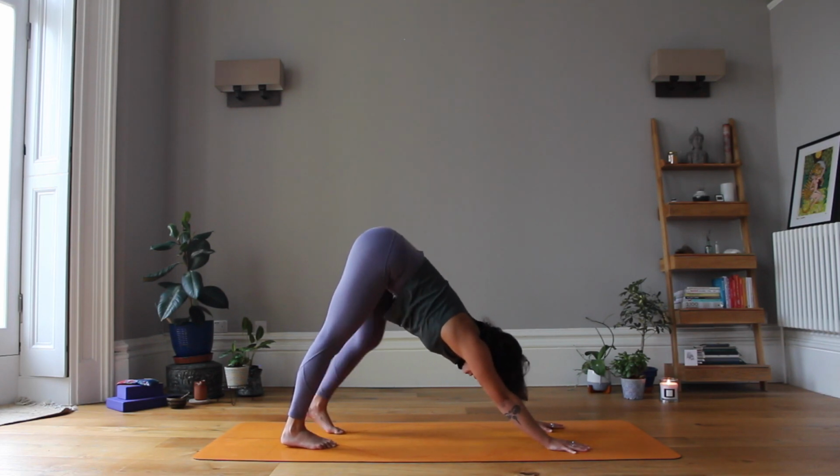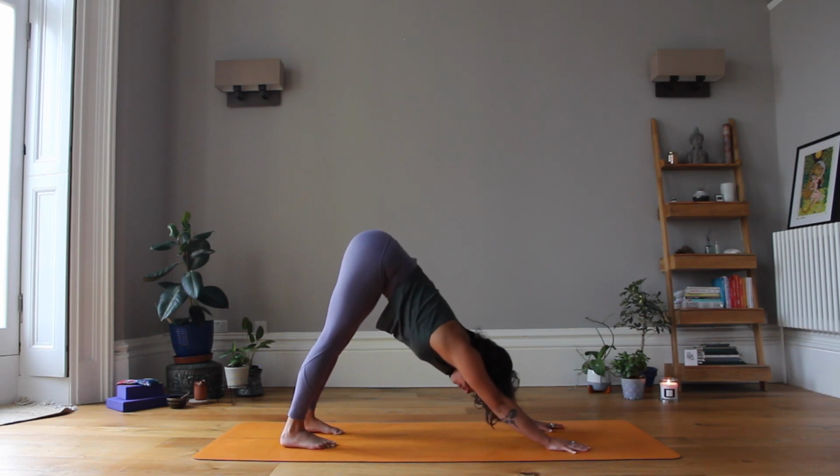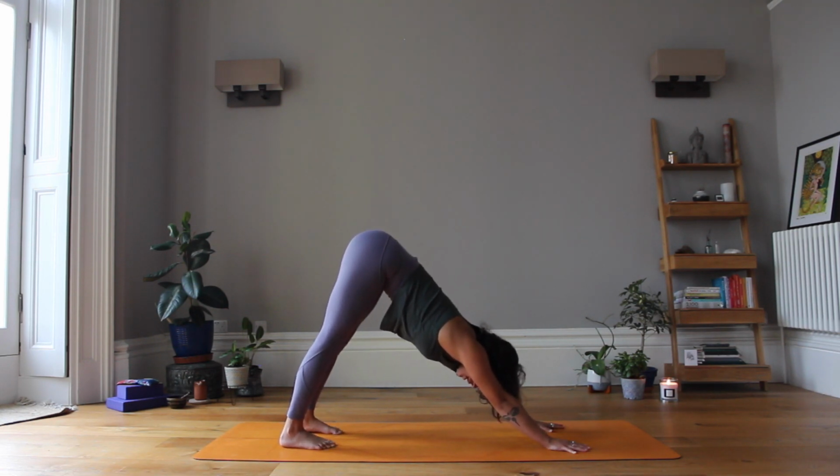So feel free to pedal out through the legs, loosen up through the head, give it a little shake. Breathing in through the belly, the chest, the sides and the back of the body. Let's go for one more breath here.